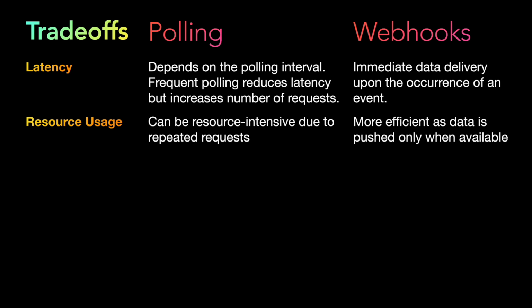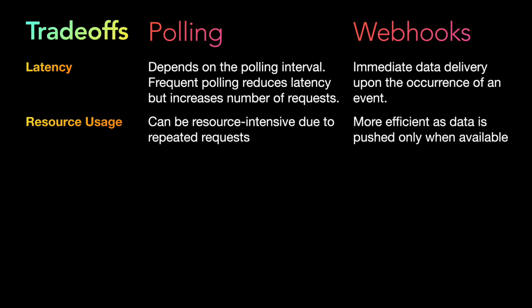Next is resource usage. Polling can be resource intensive because of the repeated requests, like we talked about. Depending on the server's load, it can also throttle the server. It can also cause skewed metrics on your backend, right? Because if you are getting multiple poll requests from the client, you might not really know whether that is coming from the client checking for data availability, or if the endpoint is shared with, say, a user request, whether it is really a user making that call, right? So there can be problems in that case.